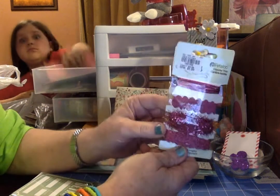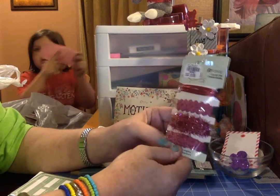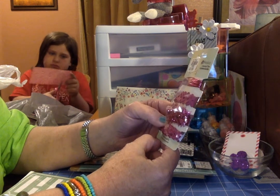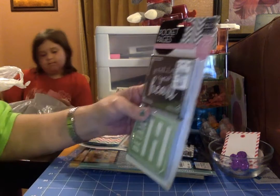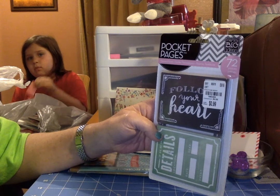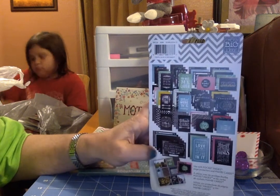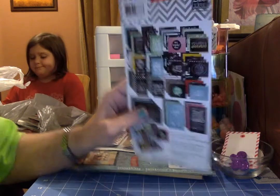For a dollar ninety-nine I got a package of this trim. I've seen this hauled before and it's really pretty trim — four pieces and each piece is 36 inches. Then there are more pocket pages — these are journaling cards and there are 72 pieces in this package for 99 cents. Now that right there is a deal. Isn't that fabulous? That's a lot of cards.